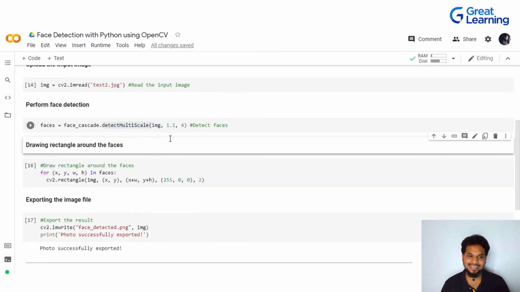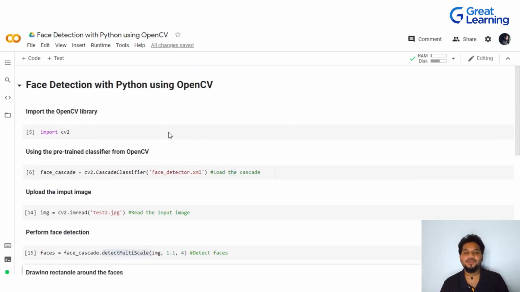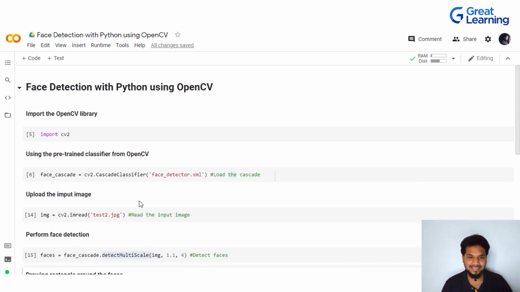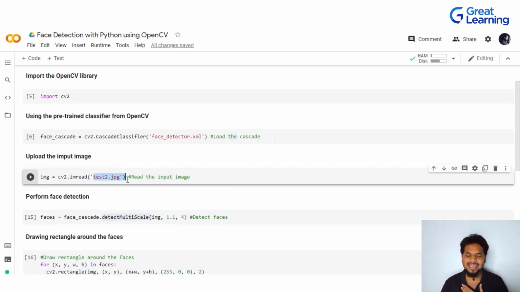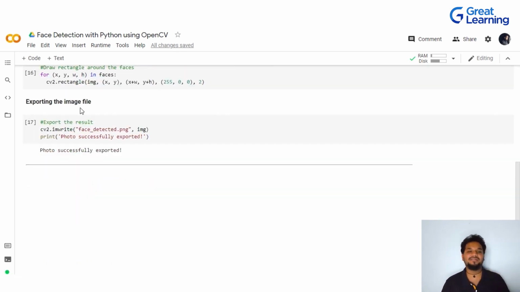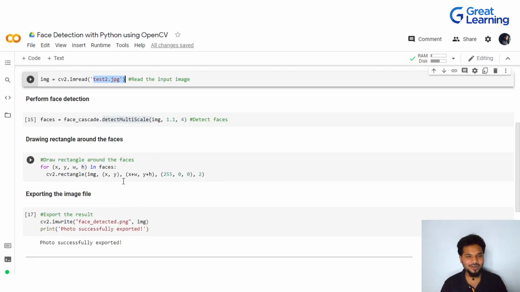And as I told you, it's very simple, right? It's a couple of lines of code, and you guys can do it alongside me as well. The Cascade file is again available on the internet. What you can try to do is take a look at any images of your own, right? I'm sure you will have pictures of yourself. Upload it, try to see if it can find your face or not. Head to the comment section and let me know about the result.